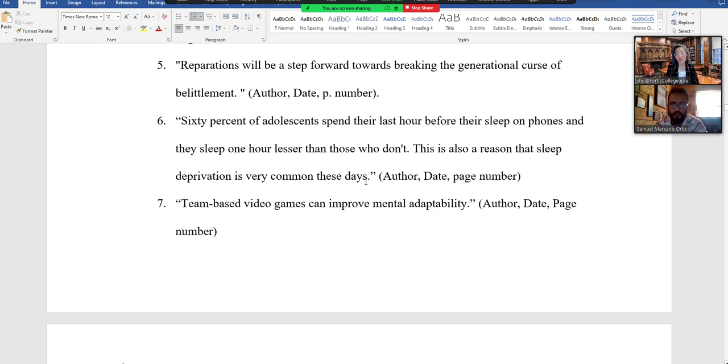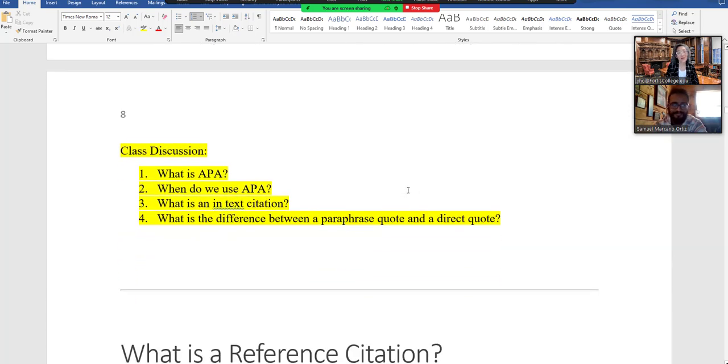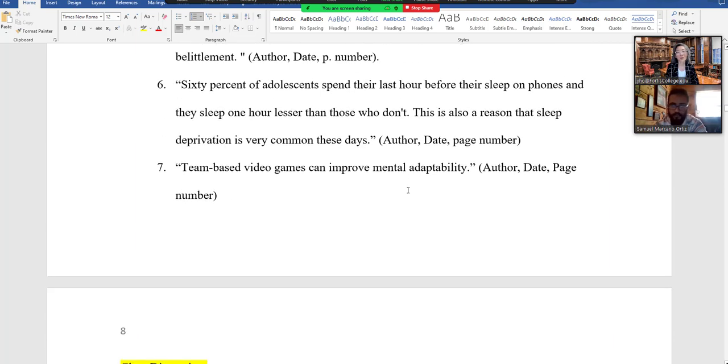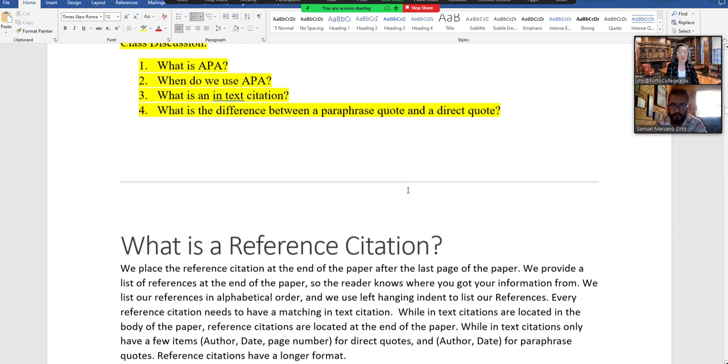So when you do research, you're going to start to appreciate how well someone did their in-text citations, okay? So right now you're not researching. Are you researching other people's papers? When you start writing papers, that's when you have to know APA.